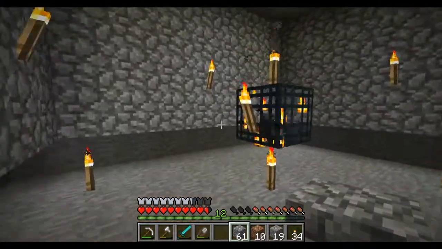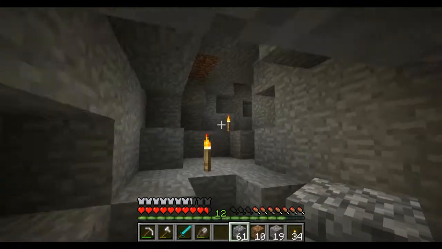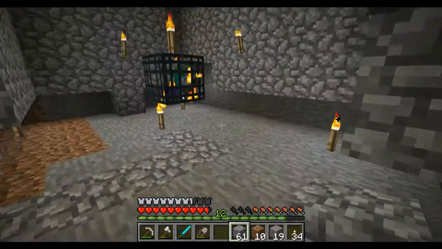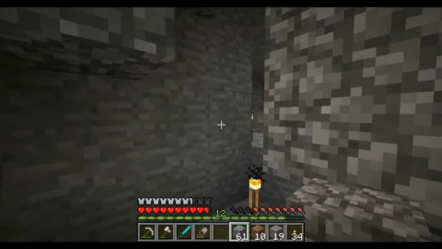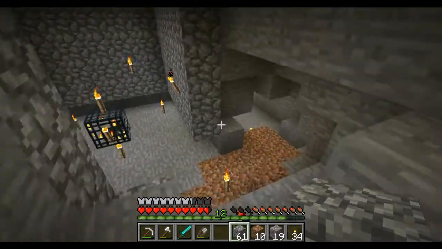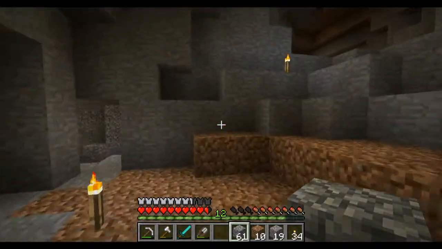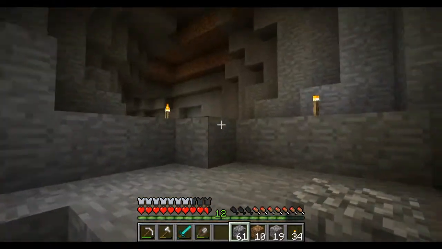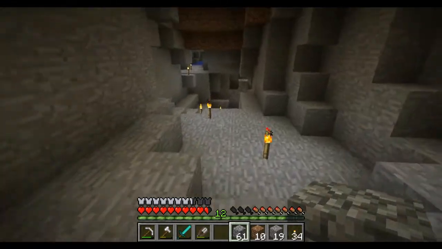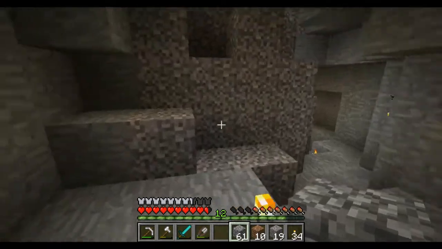Yes. So here is a spider spawner. And just up the way, a zombie spawner. So it's two spawners pretty close together there. I was really hoping to find a skeleton spawner instead, because I need an auto harvest for arrows. And bone would be nice, but beggars can't be choosers. Found two things pretty close together, so I was happy.